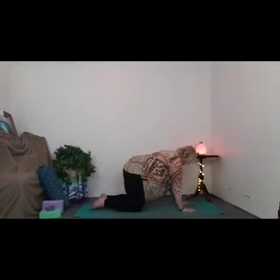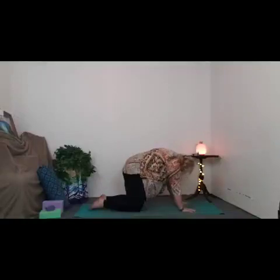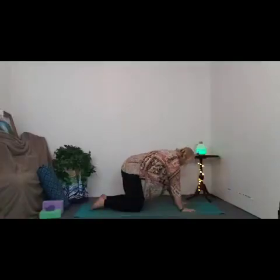So on our next inhale, we're going to arch the back, bringing the head between the arms. Inhaling, pushing the belly down, taking the gaze up. Exhaling, arching the back, bringing the head between the arms. Inhaling, dropping the belly down, bringing the head up.